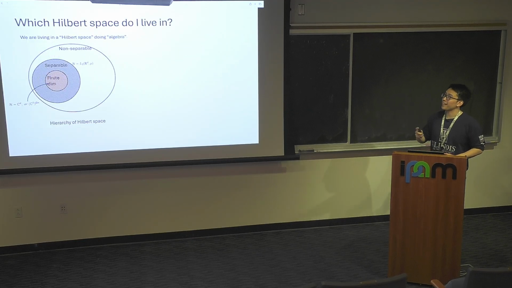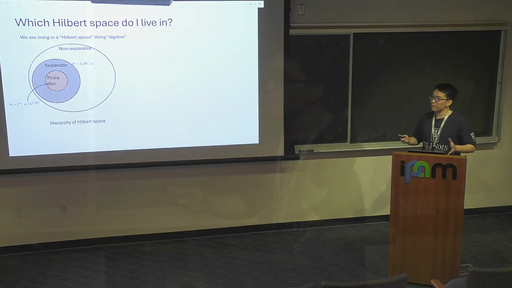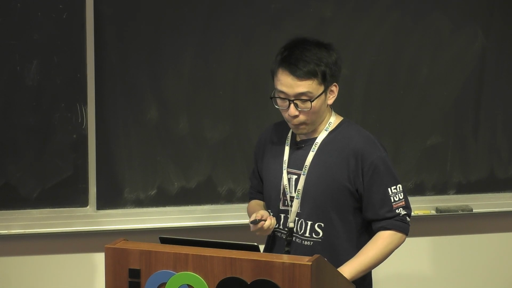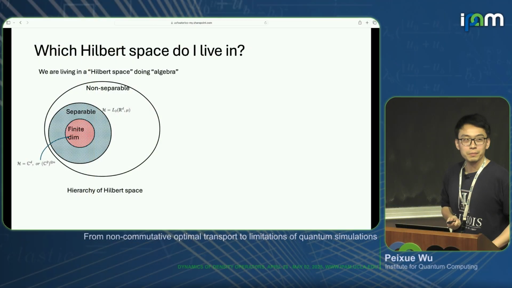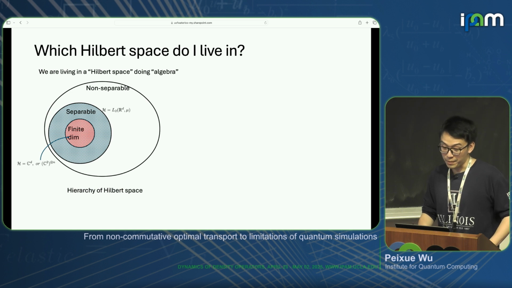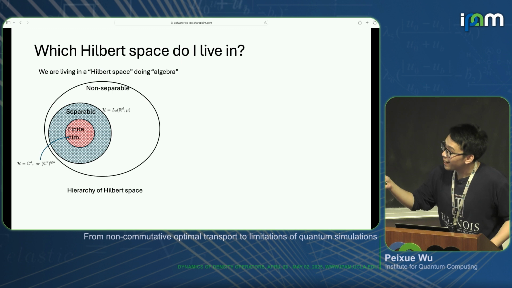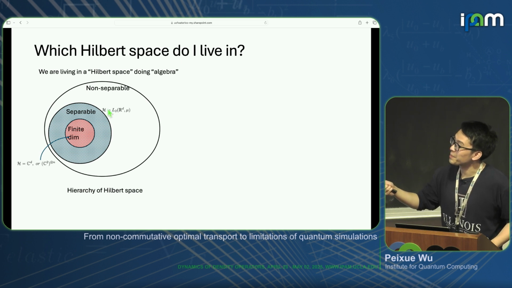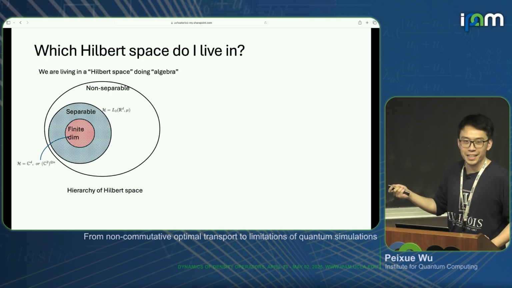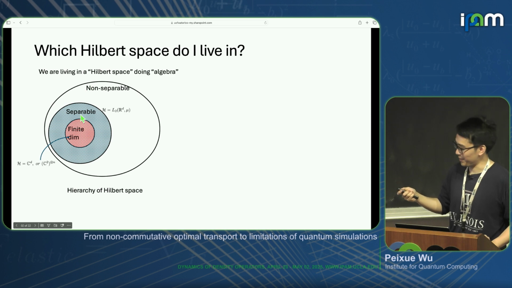So first of all, I want to specify where I live, okay? Because I think it's really important in this seminar because people are from different spaces. We can clearly see that. So we have a Hilbert space, and we have finite dimensional Hilbert space. We have separable Hilbert space, and we have non-separable Hilbert space, right? And I guess for this one, most people, maybe more than half of the people here are living in the L2 space here, right? You are living inside this space because you are doing function theory. And if you're doing quantum theory, you stay in the right part, okay? And if you pursue something like the most general case, you may stay in the white part, okay?